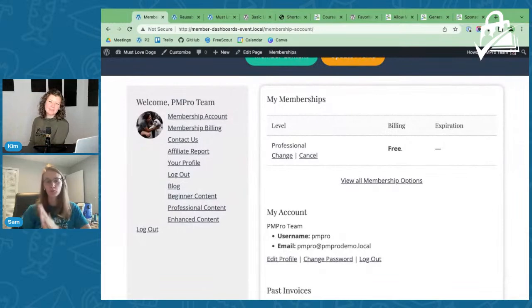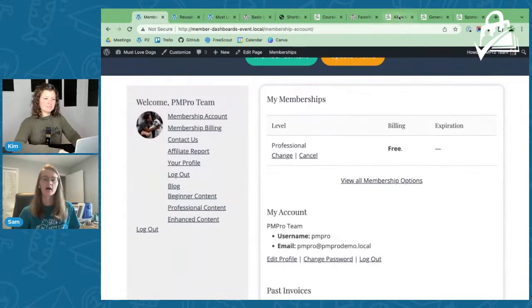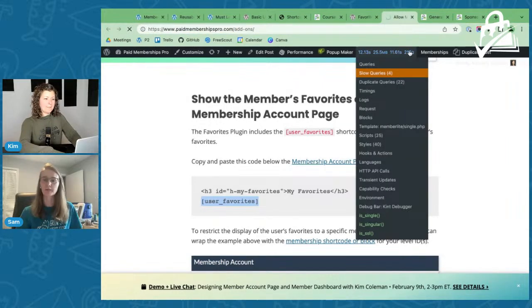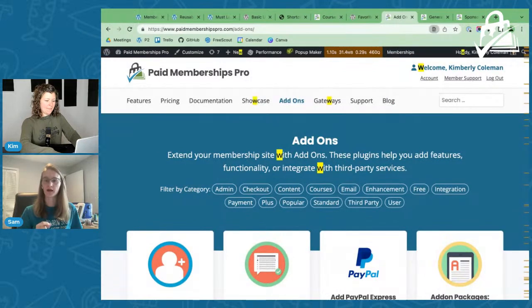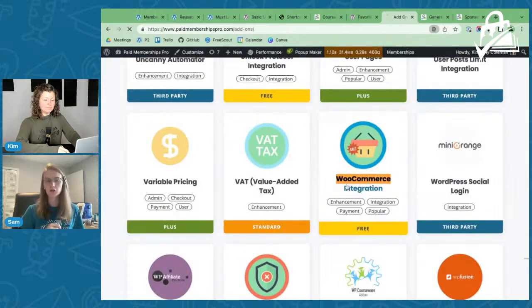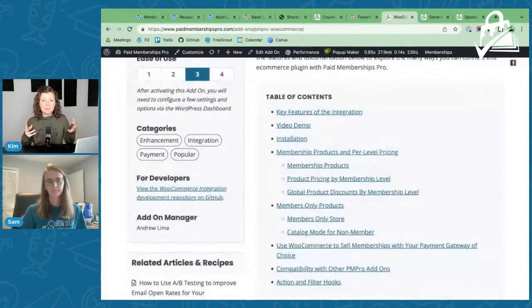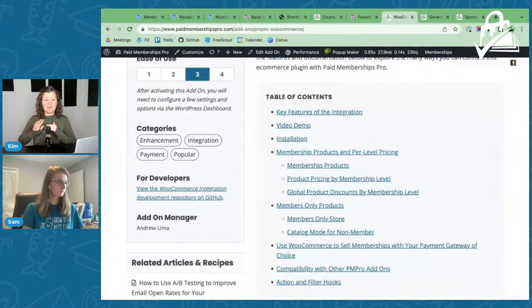Someone is using WooCommerce with Paid Memberships Pro, so they're using WooCommerce to sign up members. Will they edit the PM Pro account page or the Woo profile? When you're using WooCommerce for membership checkout, for purchasing membership products, you really don't want them to be in the Paid Memberships Pro account area.